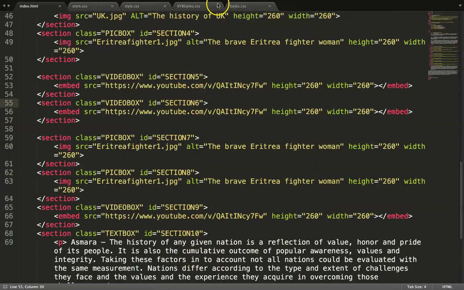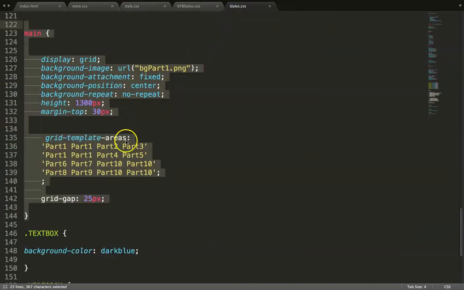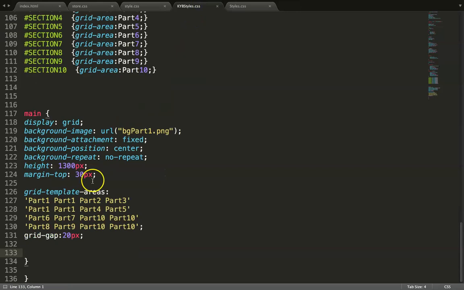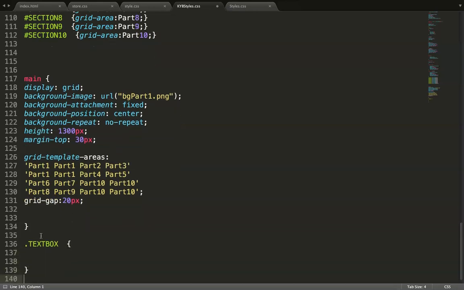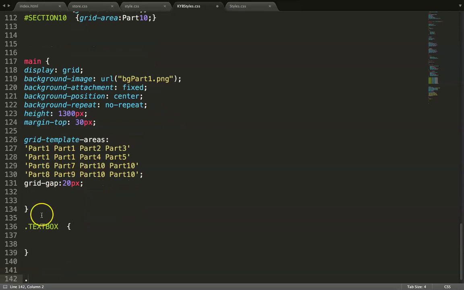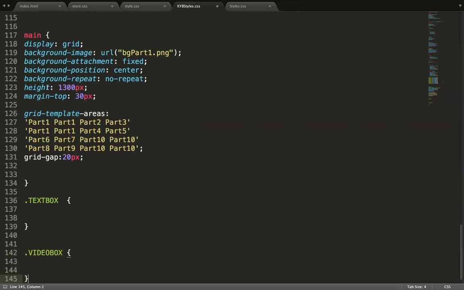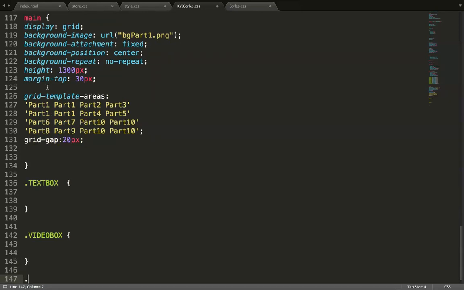If we go to the styles, no, key base styles, okay, all right, and we add dots. One of the classes was text box, and another one is going to be video box. And the last one is going to be a pic box.